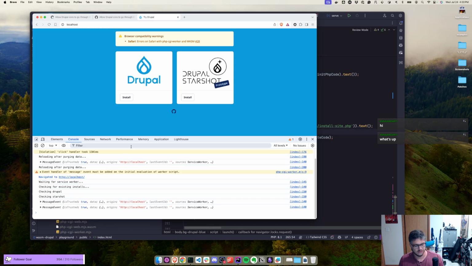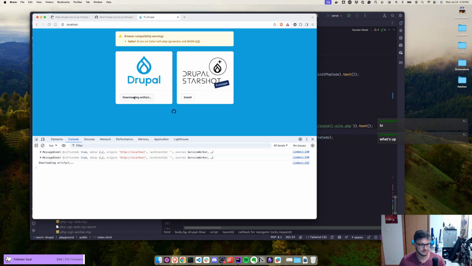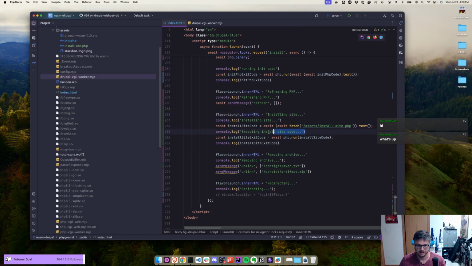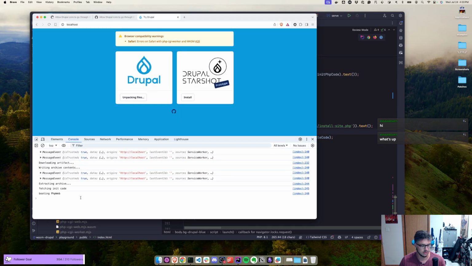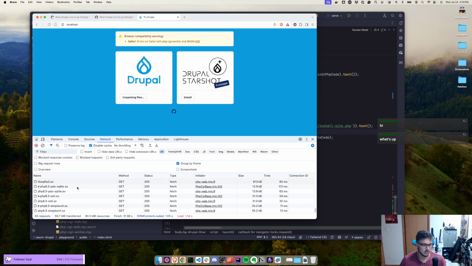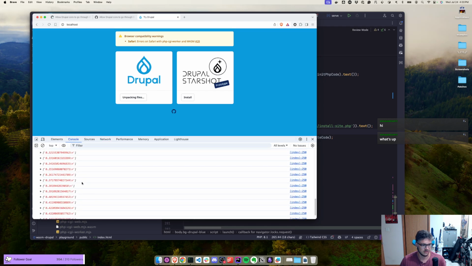I'll be curious to see if it complains or if it fails due to opcache and 32-bit integers again. So let's click install. Now I added this so I can know when it's actually executing. So booting PHP web is going to take a little bit longer now because it has to download these SO files, so that it can load all the extensions.